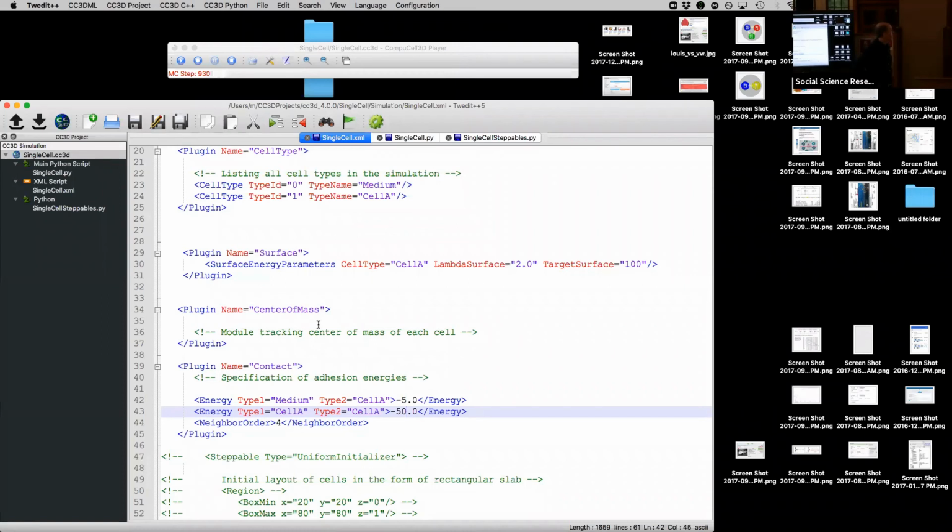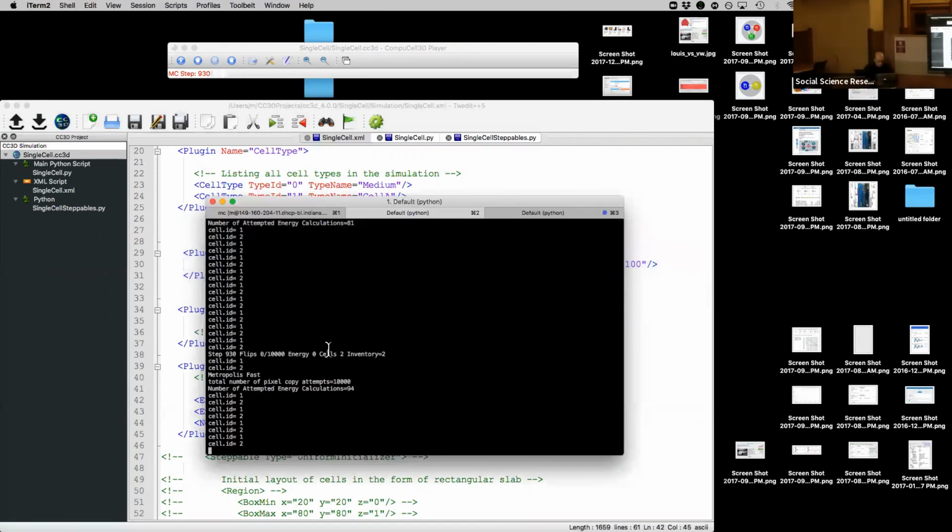No. Cell type ID is one, but cell ID is different. So there are two IDs. One is type ID, or cell.type, and this is the type. So we have two cells of type 1, but those are two separate cells. So the inventory, if I go here, should be 2.